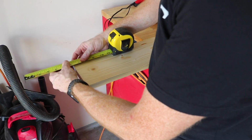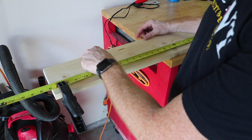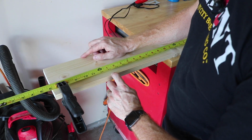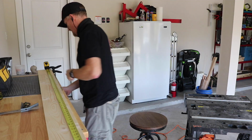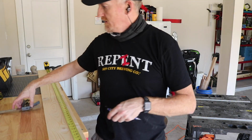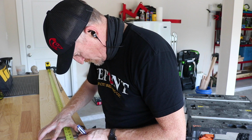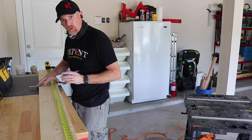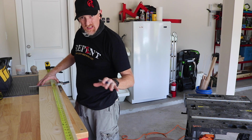After clamping it down on this side, I realized that I'd be working across the piece, and if I clamp it against the edge, I don't have any place to put my lines. To quote my daughter, no like it.